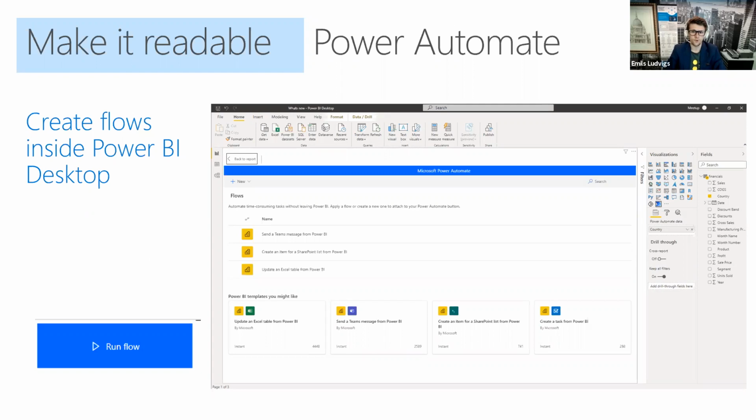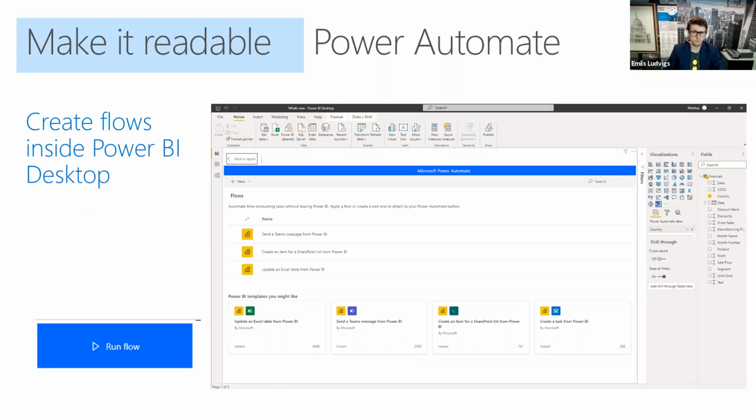Of course, if you know how to build and use Power Automate more deeply, then you can build your own flows automatically. I will show you in a demo briefly that when we are building the flow in Power BI, it's also published in the cloud for Power Automate in the web browser. So it's all the time synchronizing.